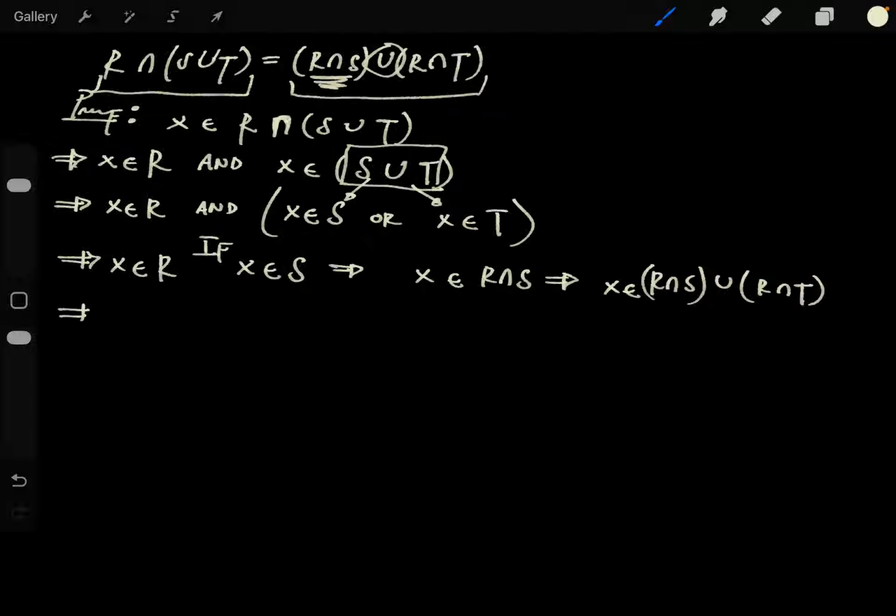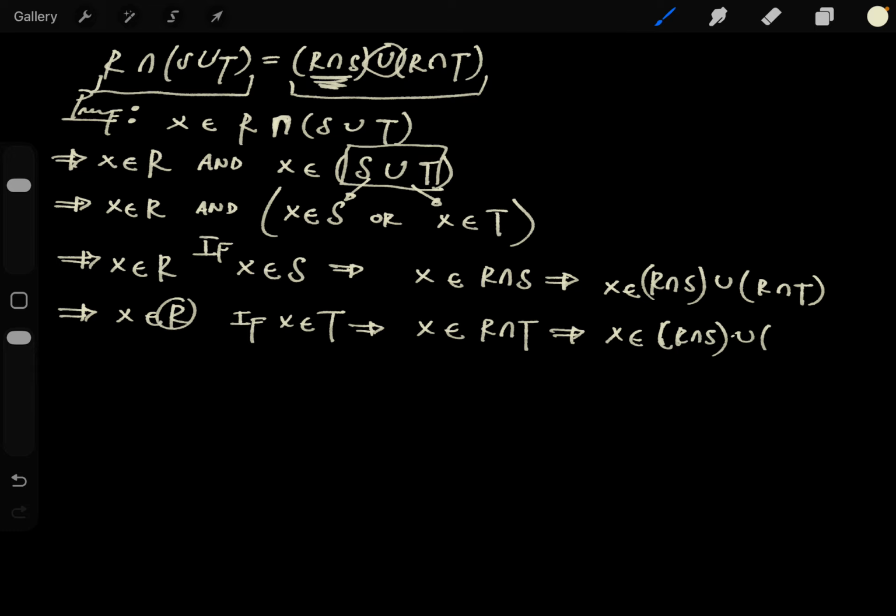So the other thing you should just say is that X must be in R, and then if X is in T, then that means that X is in both R and T. So X is in R intersect T, which would mean that X again is in the right-hand side, and you're done. I like these set proofs because I find them to be very straightforward. And that's one direction. Now the other way is to say, right, let X be in the right-hand side, and you want to show that it's guaranteed to be in the left-hand side, and then you're done.